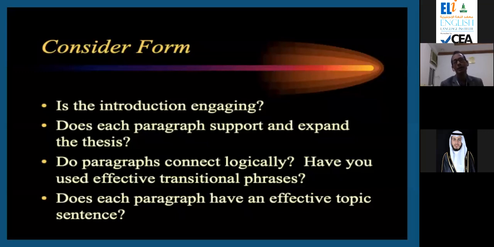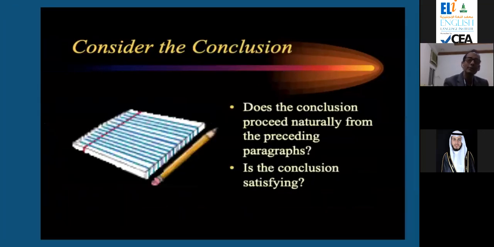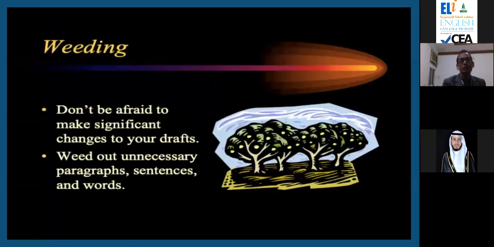So does each paragraph have an effective topic sentence? Now, each paragraph needs to have its own topic sentence, apart from the topic sentence or thesis that you started with in the beginning. And the conclusion must be restated in a very clear, concise manner, because a conclusion is nothing but repeating what you have started with: your proposition, your submission, your beliefs, your assumptions about the topic, and the stand you're going to take regarding that contentious issue.